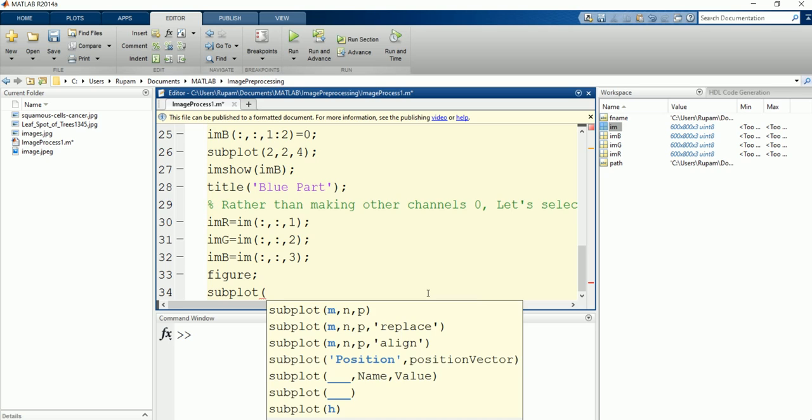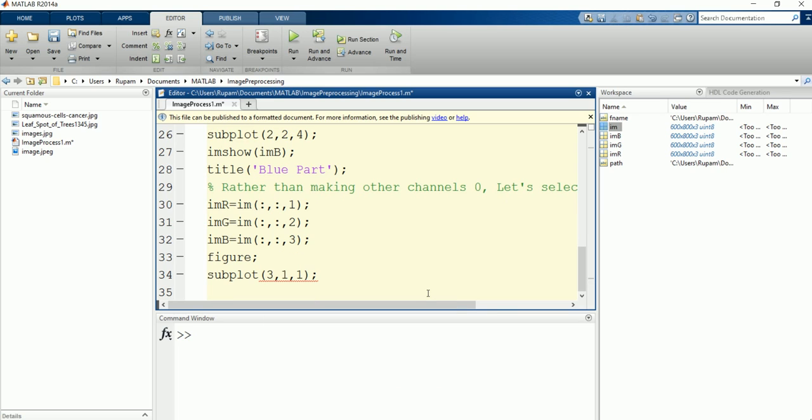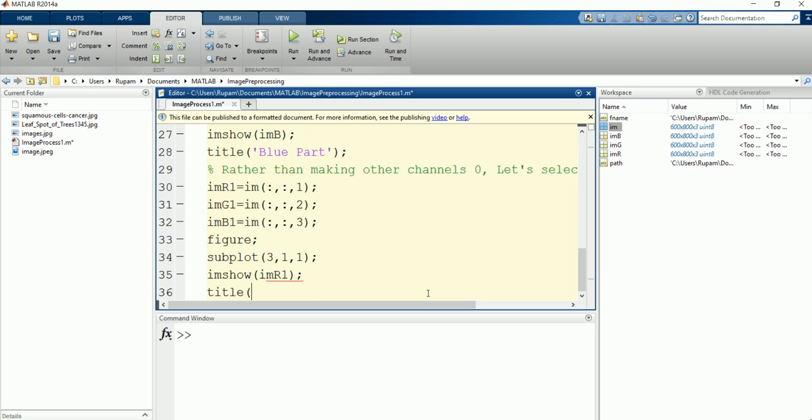Subplot, because I'll be having only 3 images, 3, 1, 1, imshow. Let's give them a name, IM R1, IM G1, IM B1, so that we can compare. imshow IM R1. Red part.